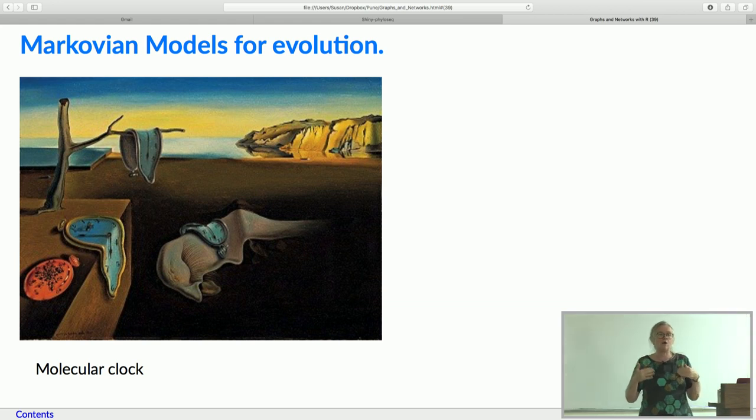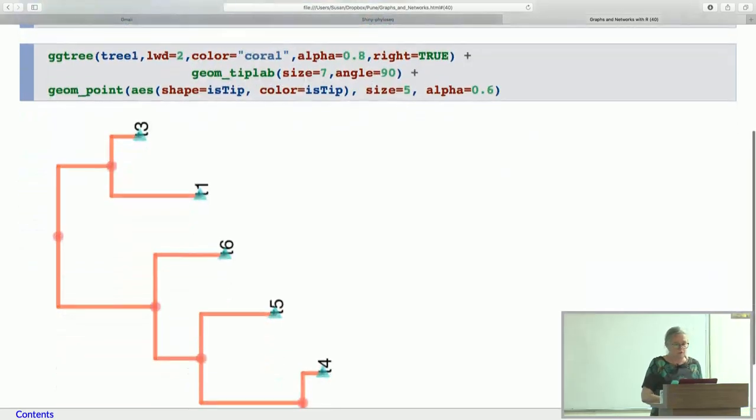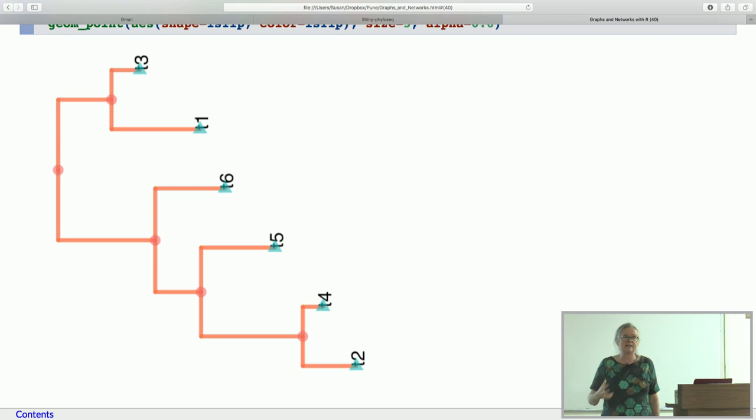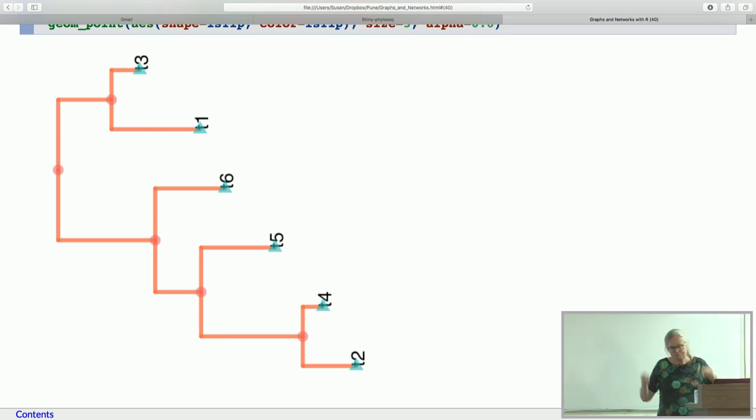That is, actually, we know that there's no molecular clock, and mutations only on average occur consistently. But we do use the Markovian model because that's the only thing we know how to do. Otherwise, the model isn't identifiable. It becomes very complicated. So one of the ways of understanding a complicated process is actually to make fake data. So I do a lot of simulation because we have a lot of problems which we can't answer with analytics. So all we can do is say, okay, I'm going to play God.